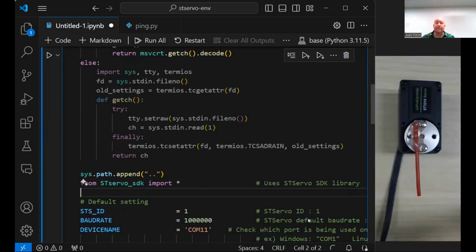This is a good point about serial bus servos. For a typical servo, you just give it a position, fire and forget, maybe it gets there, maybe it won't. These guys are a lot more advanced and not complicated, but they have a lot more capabilities. So with that goal position, you can communicate three things: where I want you to go, how fast I want you to move there, and how fast I want you to accelerate there, right?